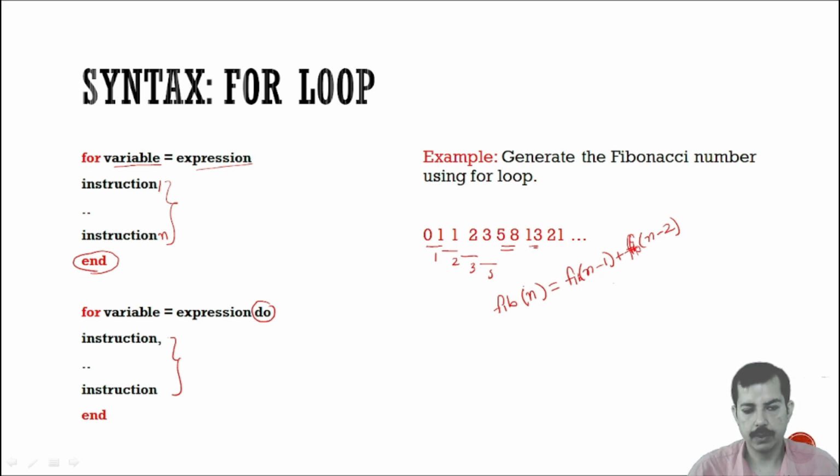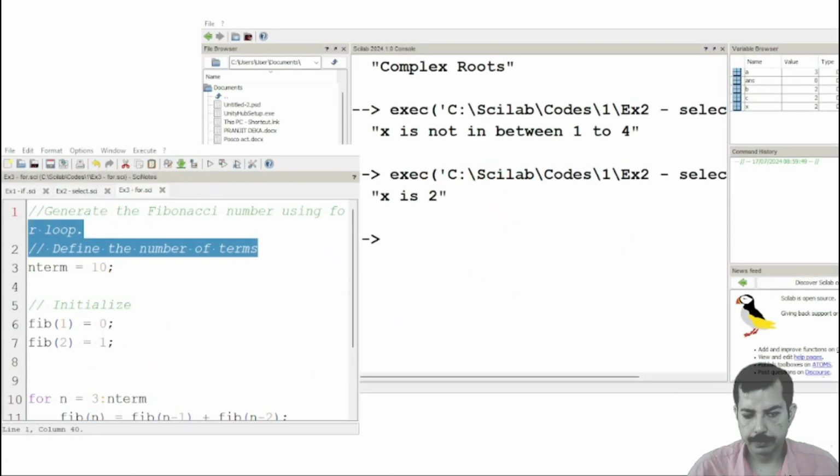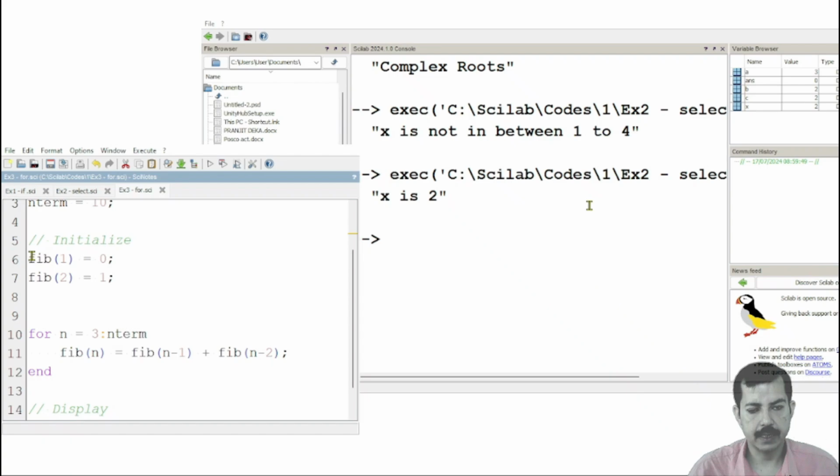Then use fib and an iteration. I consider fib as an array. The first element of this array is 0 and this is 1. Without using an array you can display, but I'm considering this array.